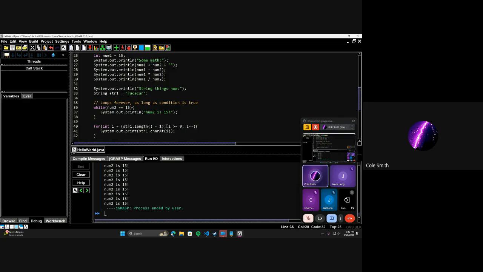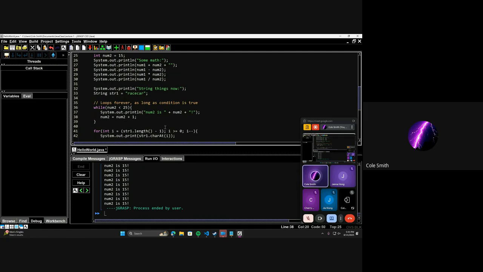Now what I can do is I can say while num2 is less than 25, right? We can print num2 is, plus the value of num2 and then an exclamation mark. And then what we can do is we can have num2 equal num2 plus 1.